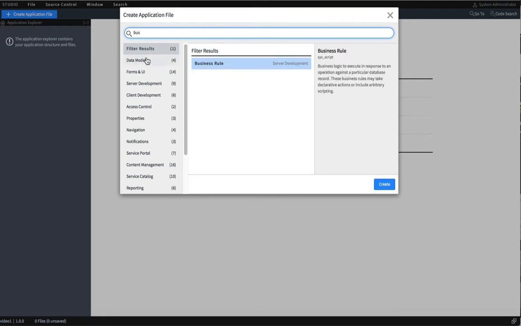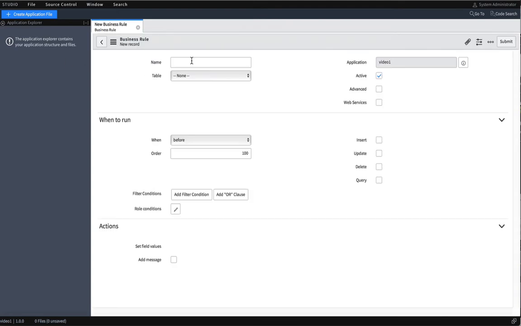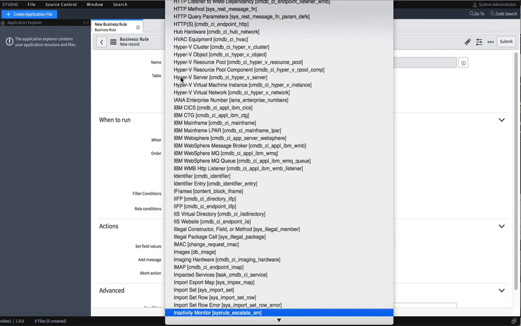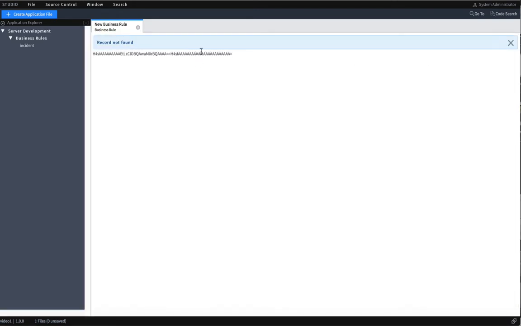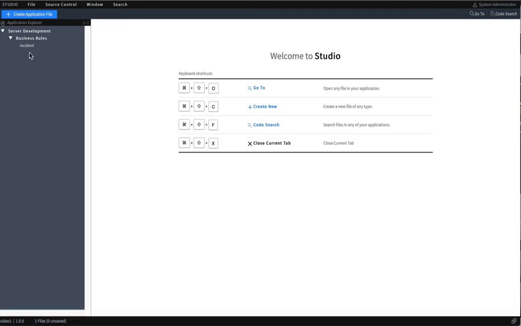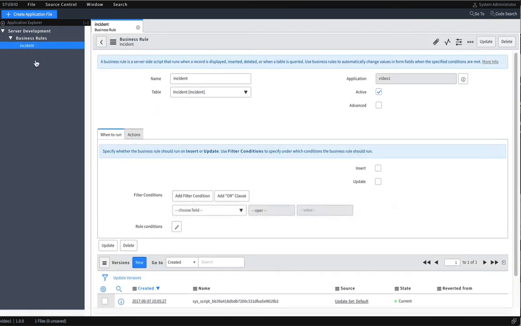So if I wanted to add a new business rule, for example, I can do that. Let's go ahead and just create one so you can actually see a file in here. This is an incident. Since I told you you can make additive changes to out-of-box tables, this might be a place where I want to add a new business rule to the incident. Before insert, do something. And what you see now is a new business rule that was created and now is contained within my application scope. So as I said, you can add files here.